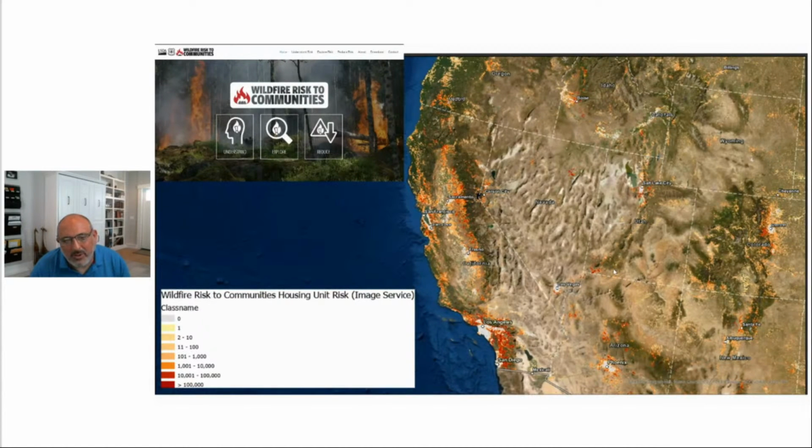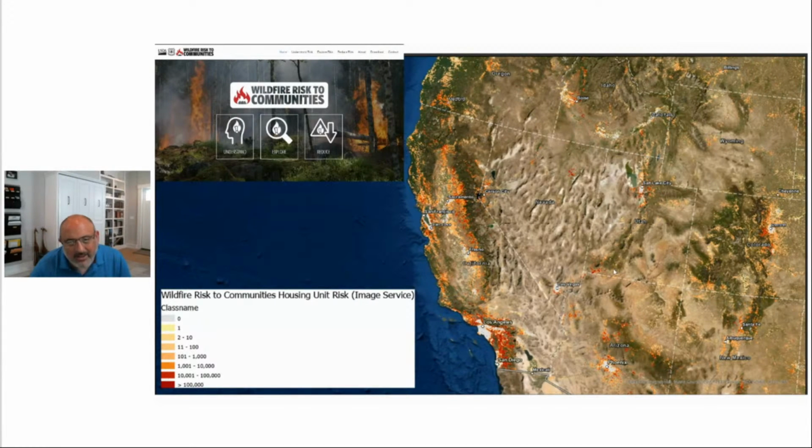There's a couple different approaches in thinking about this, in terms of trying to take all those different configurations and put them together. One approach could be a top-down approach, using national data sets and national databases to identify the potential wildfire risk to community housing units, right? Which houses are most at risk based off of some common standards that are normalized across large regions. Nice thing about this is it gives a pixel-to-pixel comparative analysis that can be used for a lot of strategic work.